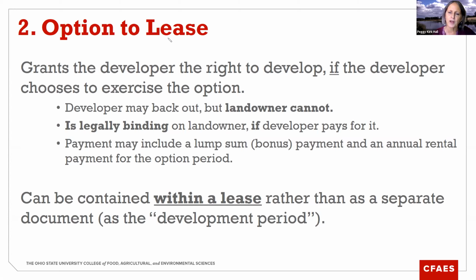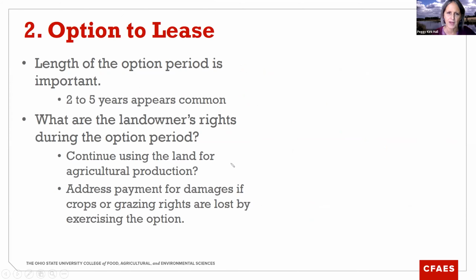Now, don't assume, though, that an option is always a separate document. Sometimes the option, and I think this is far more common, is actually contained right within the lease. It's the beginning of the lease, basically, is the option. And so the two can be merged together, but just be aware as you review those documents what they're trying to do. That's the important question: what is this language doing, whether it's pulled out separately or combined, contained within the lease. It is giving them that option to proceed if it appears that the project is going to move forward. And you, as the landowner, will be paid for that, as I mentioned.